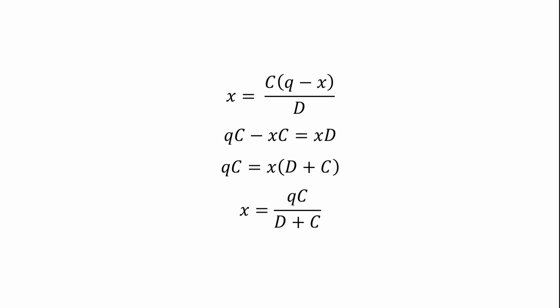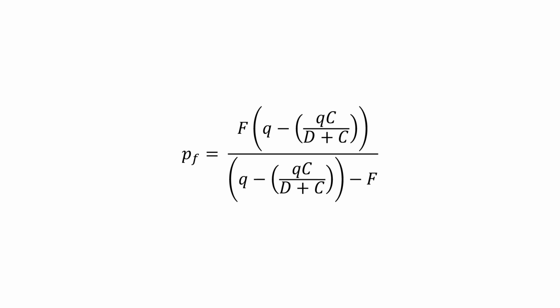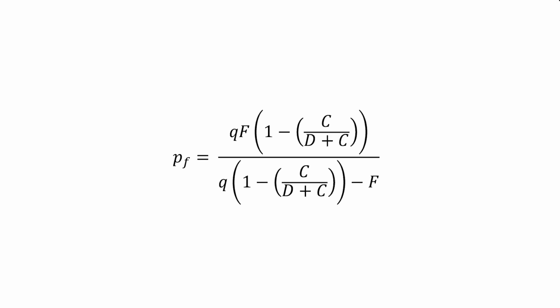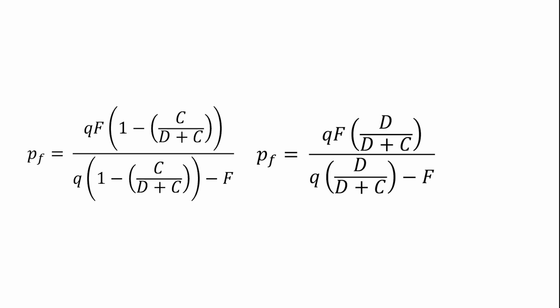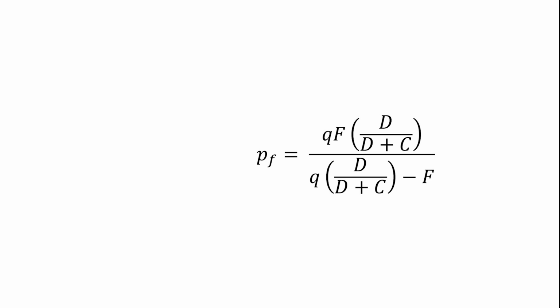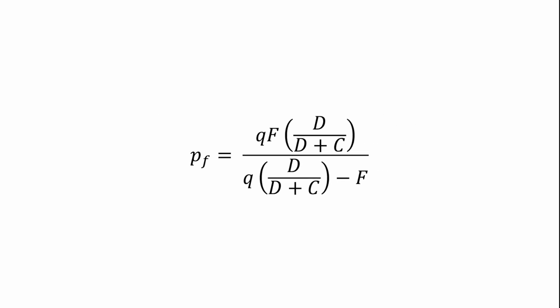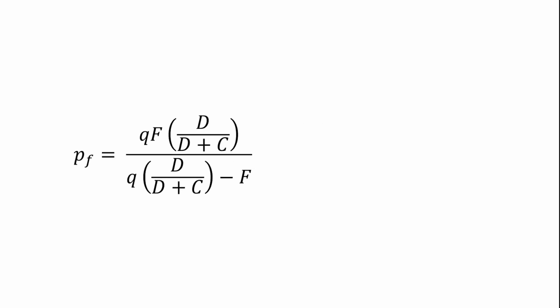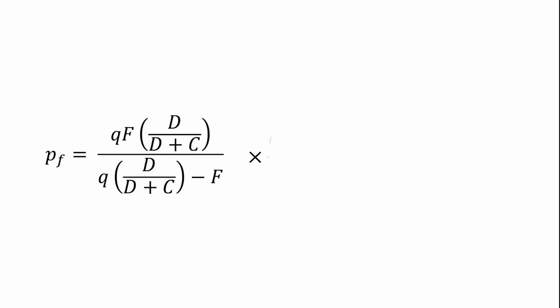So we're going to input this back into the PF equation, and we get this. Oof, okay, that is a handful. So what we're going to do is factor out some of those q's to help us out a bit. We're going to get this. And we can now make everything within the brackets one fraction, and that's going to help us in a sec. So we get this. And now here's the key, multiplying by 1, but that 1 is going to be in disguise, of course, because multiplying 1 over 1 isn't going to really help us.